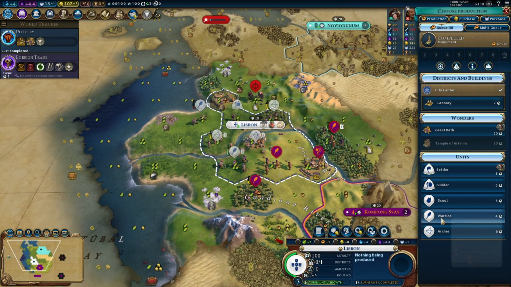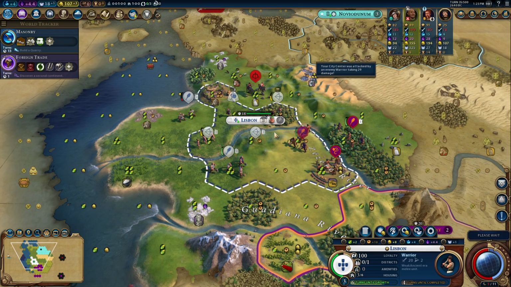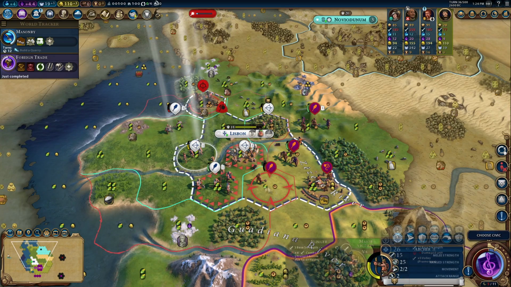Okay, the monument is done. Let's start printing a couple more warriors. Warriors are good. Archers are expensive. I'm actually rushing masonry for walls right now. That feels like a weird turn of play. Yes, attack Lisbon. Oh, you fools. That is the one thing you did not need to do, because now I can do a couple of really cool things.